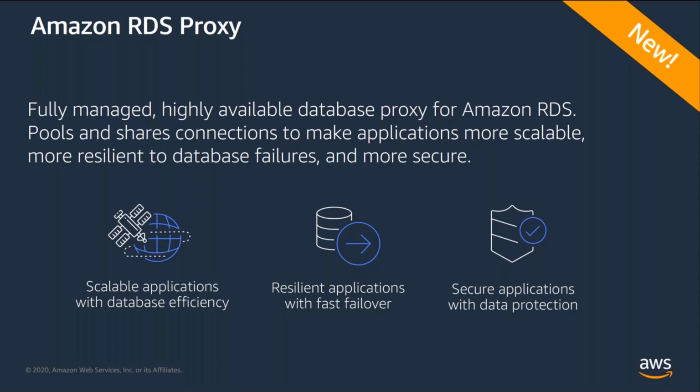So at re:Invent, we launched RDS Proxy as a solution to this problem. You simply point your Lambda code at the proxy instead of the database, and the proxy will intelligently manage the database connections. It can also make your applications more resilient to database failures and help improve your security posture thanks to some of the features bundled with this service. RDS Proxy is currently in preview, and we're seeing enormous popularity across customers with RDS databases. It's really easy to implement, and it can really help match the way that scalable compute works with traditional database architectures.